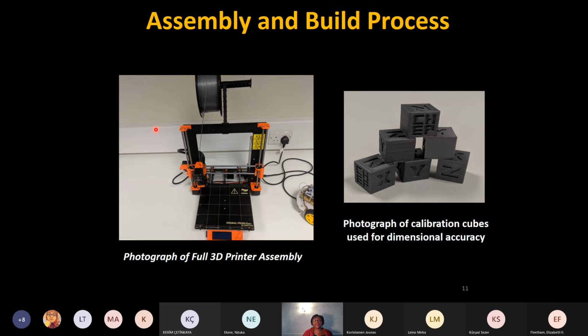And here is the final assembly of the 3D printer that the students made. They tested the printing component, using this cube to calibrate and check, and found that everything was working properly within 1% accuracy, which is acceptable for what they were doing, knowing that the accuracy of this type of 3D printing at industrial scale is around 0.15.